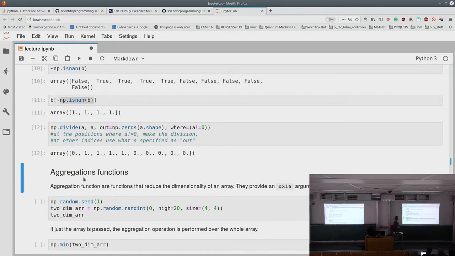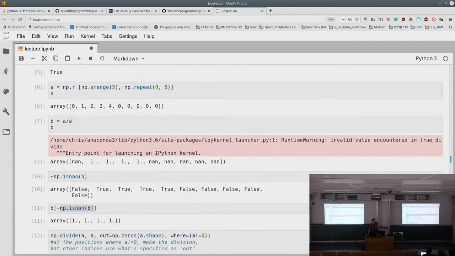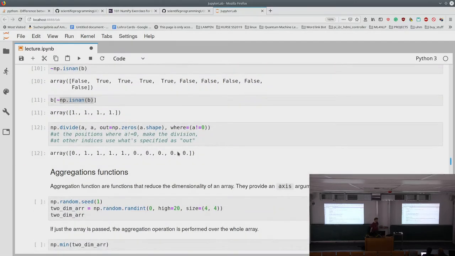Another nice way we could deal with that is if we wanted to divide A by itself, which we did up here, right? So A divided by A, which had these many not numbers. If you have a good reason for them not being not a number but some other value, you could use the explicit np.divide, and internally a divided by a maps to np.divide a comma a, thanks to the Python data model and dunder methods. And you can simply provide as additional keywords to the divide function a where, such that only where this is the case, this division actually takes place, and an additional out argument, which means that for every array element where this was not the case, this value is taken instead.